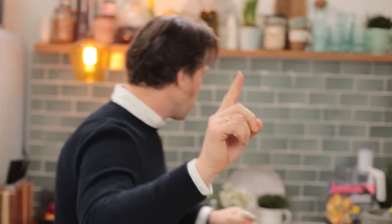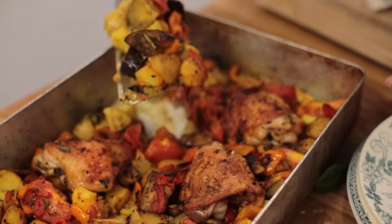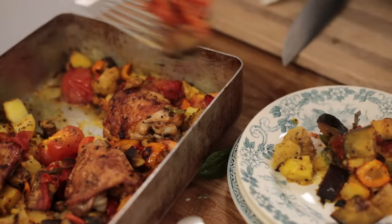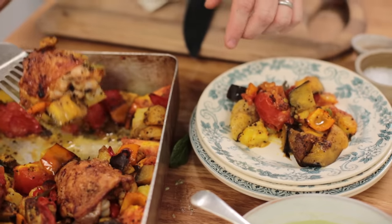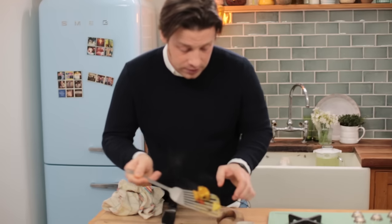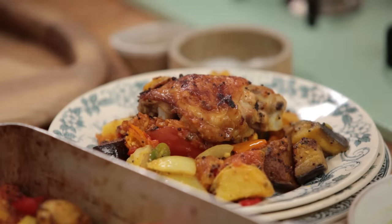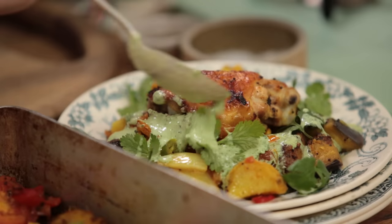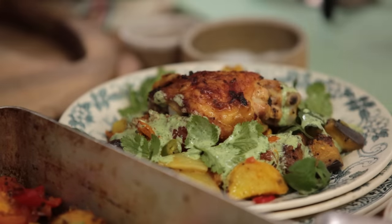A little one for me. Oh, by the way, if you're wondering why I'm dressed up like this — I'm going to parents evening tonight at school, so I've got to dress up and be a bit smarter and responsible. Now I've got slightly older kids, I still want to keep an eye on what they're eating because I'll always be their dad. But at the same time, it's quite nice for them to just kind of help themselves. Loads of veg, controlled saturated fats, good quality meat, beautiful spices. We can finish it all off with some coriander — you can put that yoghurt just in and around the lovely roasted veggies and the chicken and it works so well.